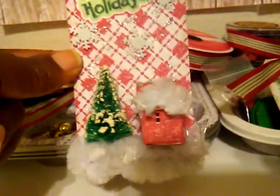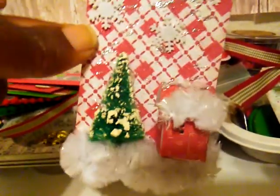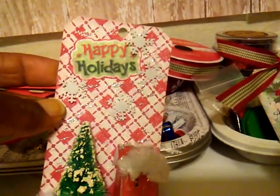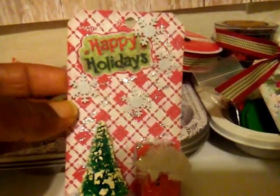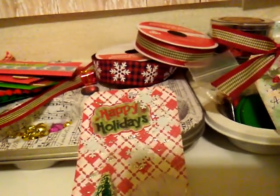And then this one, I added another one of those little houses, some of that trim, and then a little bottle brush tree. And then I just put that little happy holiday sentiment up there. And it was also from my stash. So that is what I came up with for tags.